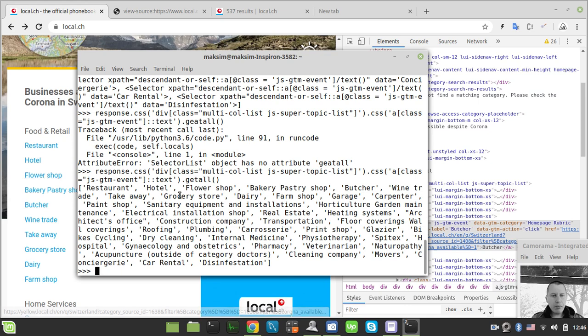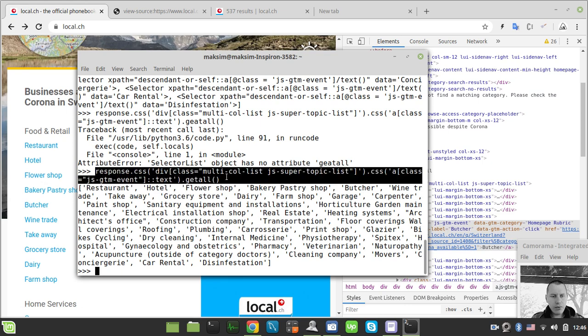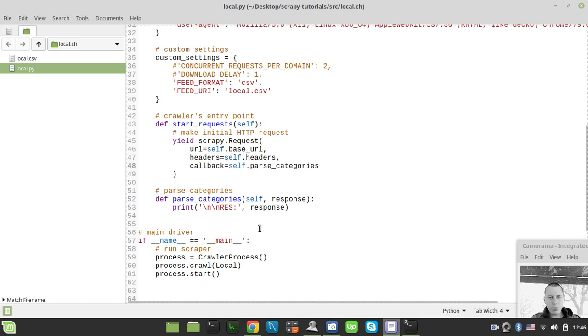Well, okay, so from now on we can make use of these selectors. So just copy them. Oh my god, so many bugs on my keyboard on the laptop. Hold on, guys. Okay, so we can just copy this selector and go back to code, and so parse categories. So now we need to extract our links. So extract category links.